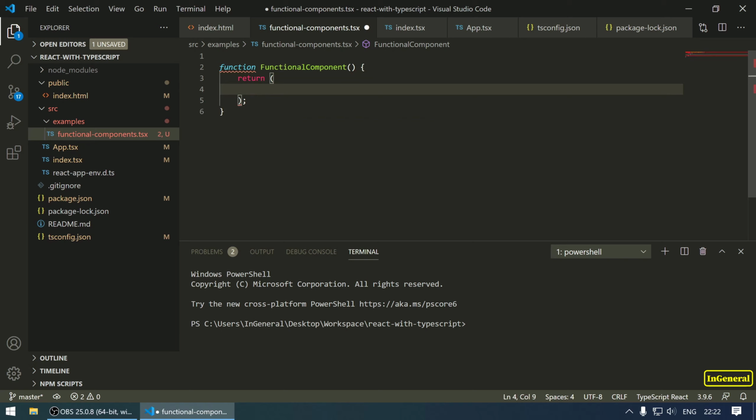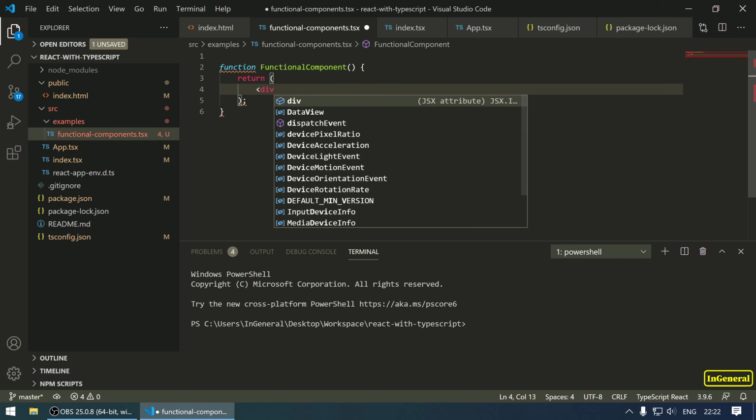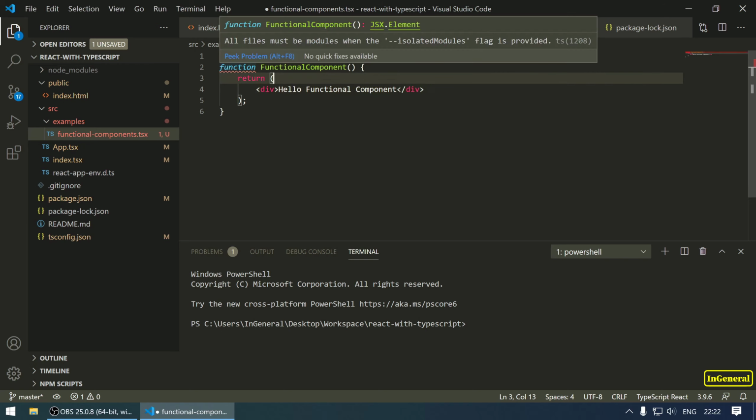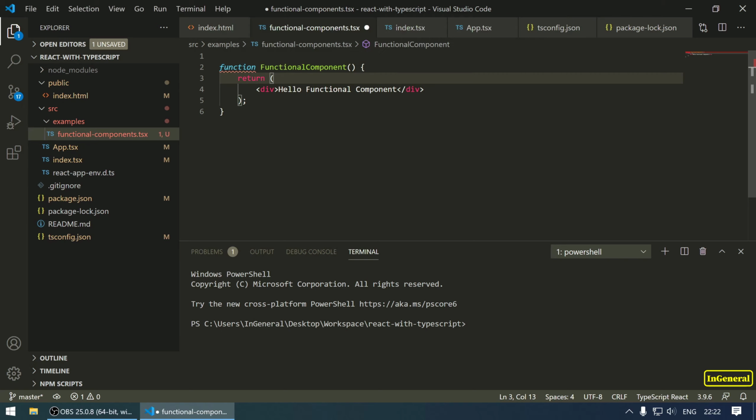What I'm going to return here is a div, and I'm passing a message, hello functional component. Okay, so we are getting a compilation error here, and it says all files must be modules when the isolatedModules flag is provided. So there are ways to fix this.